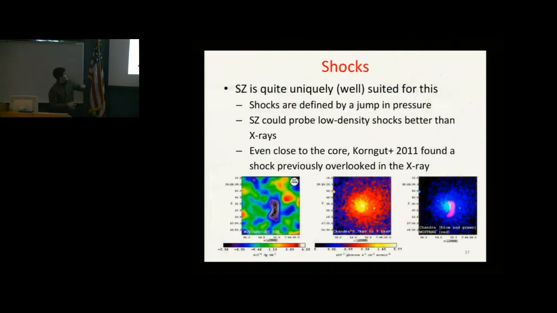All right, as for shocks, just to demonstrate again the power of SZ, here was work from MUSTANG-1 where we saw a shock which had initially been overlooked in X-ray, but when you go back to the X-ray data and you know the region to look for, you in fact find consistency that yes, there is a shock, and we can constrain Mach numbers after the fact, given the region of interest from SZ.